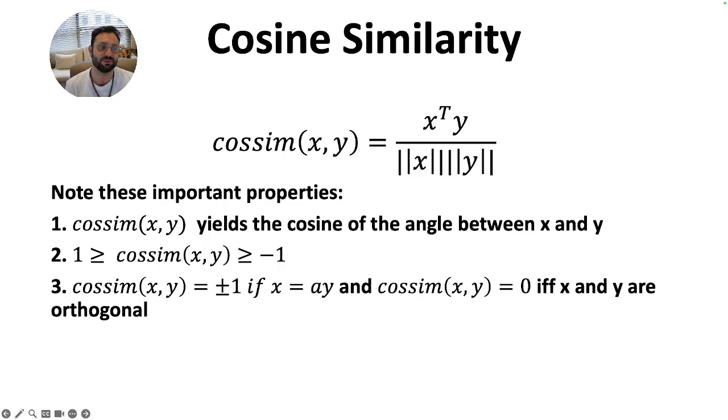So the second good property of the cosine similarity is, obviously, since it's a cosine, it gives you some number between -1 and 1. And they become 1, or -1, only if they are linearly related, only if they are living on top of each other, if they are perfectly aligned. And if they are perpendicular to each other, in linear algebra we don't call it perpendicular, we call it orthogonal, then the cosine similarity gives you 0.